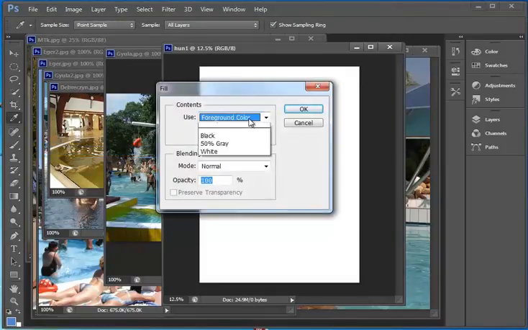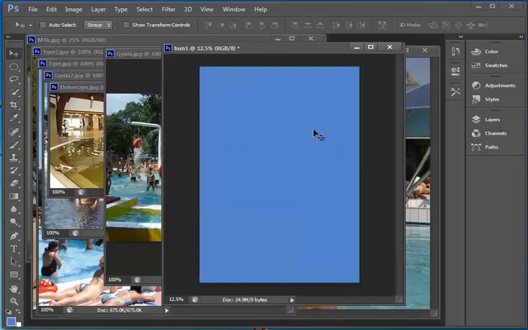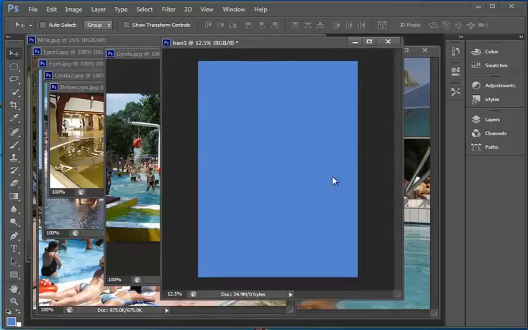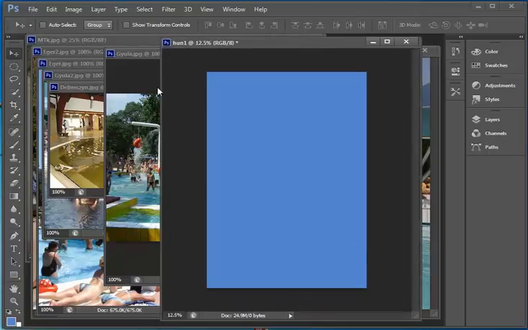From the drop-down list, choose Foreground Colour and click OK. As you can see, the background was filled with the blue colour. So, a document format is A4 and the resolution is 300 pixels per inch. Let's start creating the background for our hungry cover.